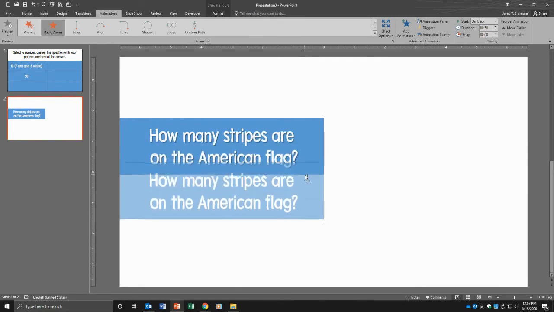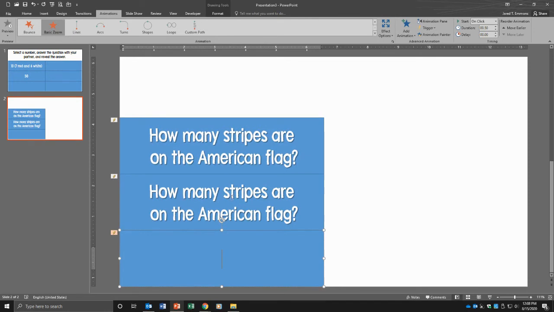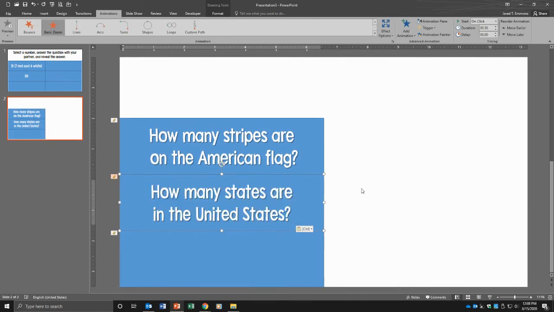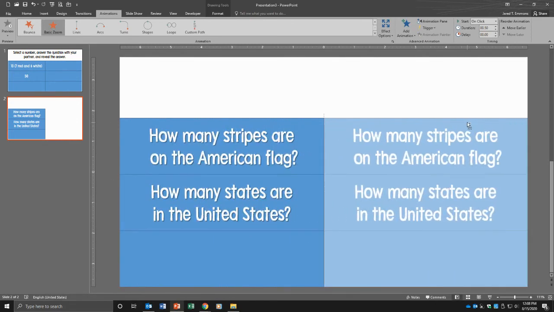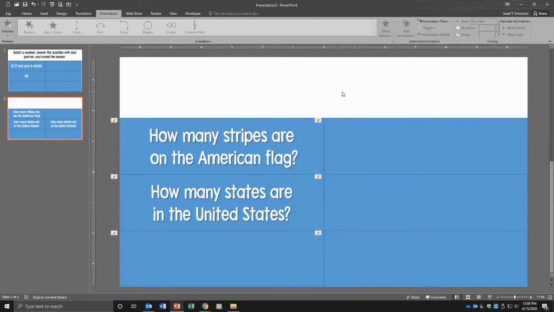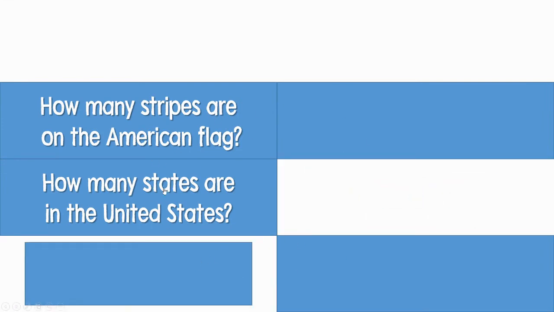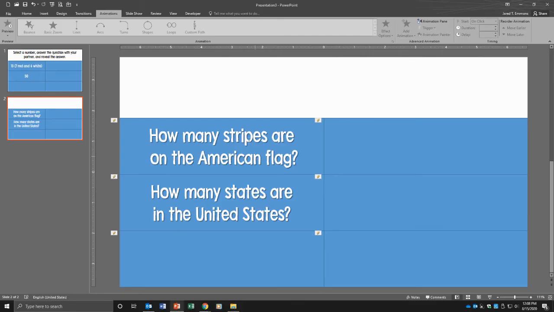Now I can just simply control click drag for these. And as I had copied that question from earlier about the United States, it's already there. And the neat thing is, once I control click and drag one shape into 6 shapes, they all have the same properties of animation. So what I mean by that is if I click on any of these questions or boxes, they will individually disappear from a click. And that's because I made one as my master animation, and I just copied it into others. So it's a real quick way to get from one to many. And that's going to be key when working fast in PowerPoint.